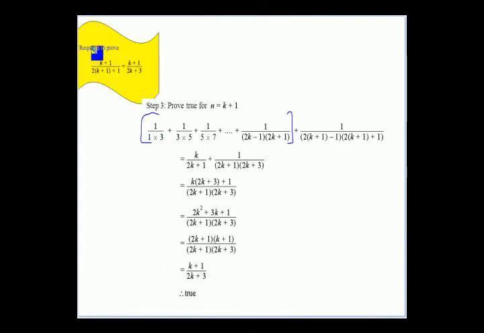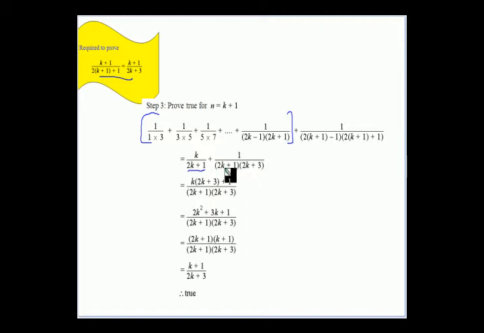So in step 3, again, what are we required to prove? We're going to get one of these statements: k plus 1 over 2 lots of k plus 1, plus 1, which can be simplified to k plus 1 over 2k plus 3. There's our sum to k terms that we start off with, and our k plus 1th term. It's a little bit ugly to start off with, but you can clean it up. This statement becomes equal to that sum from step 2, and then the 2k plus 1 minus 1 cleans up to 2k plus 1, and 2k plus 1 plus 1 gives us 2k plus 3.